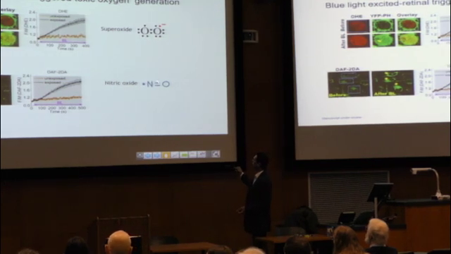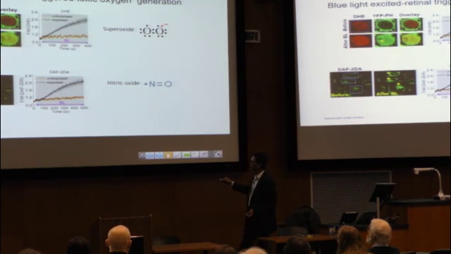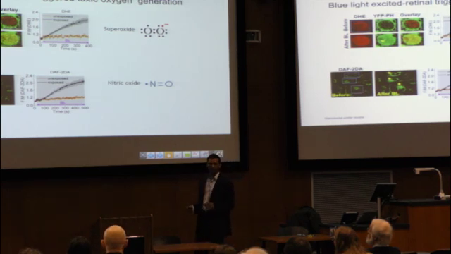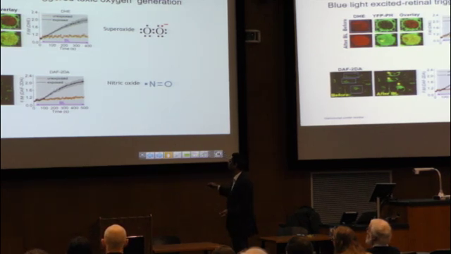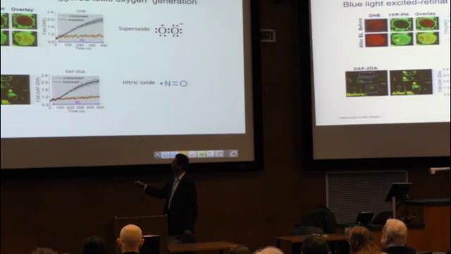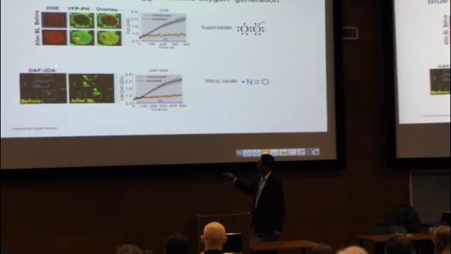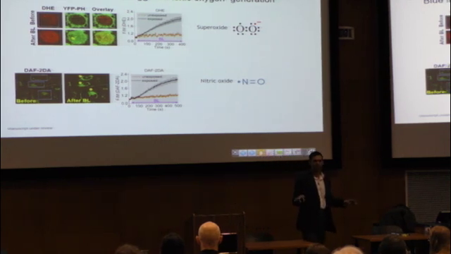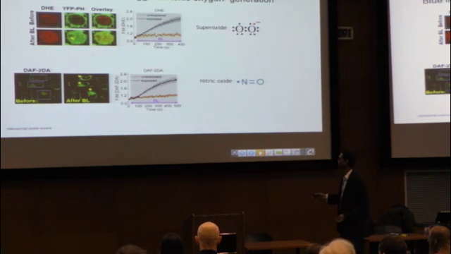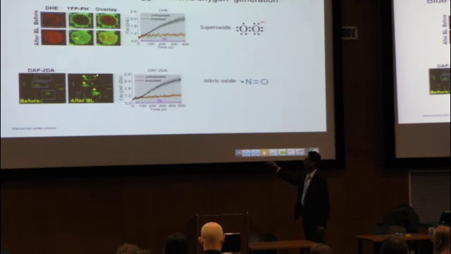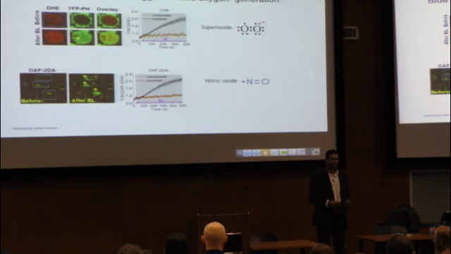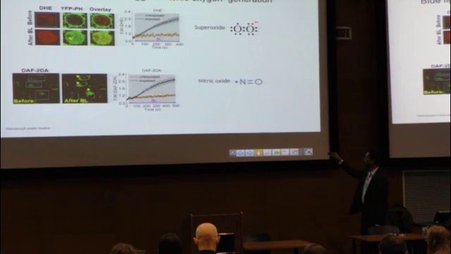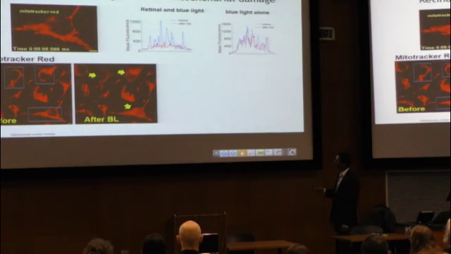And also we examined nitric oxide production. So we use this sensor called DAF-2DA. When DAF-2DA binds to nitric oxide, it fluoresces, green fluorescence. So in this field, we have a whole bunch of cells. We incubate all the cells with retinal, and then we expose only 3 cells to blue light. We have a very fancy, sophisticated imaging system which allows us to do this. So you can see only the blue light exposed cells become brighter. So this shows that retinal and blue light produce nitric oxide.